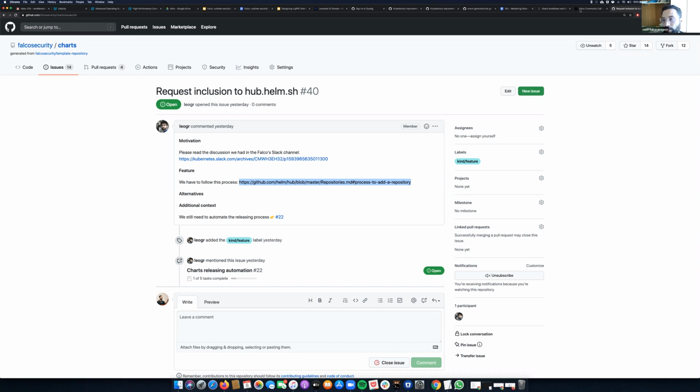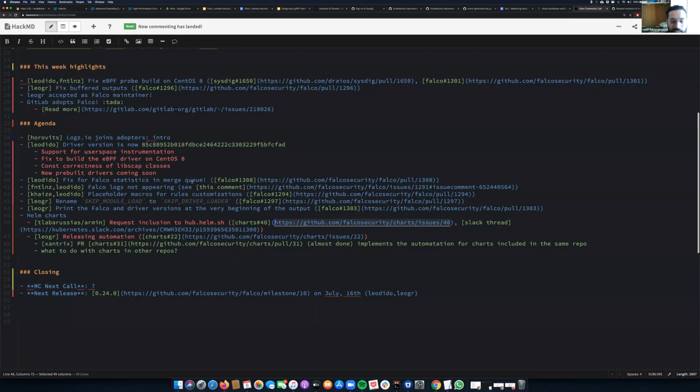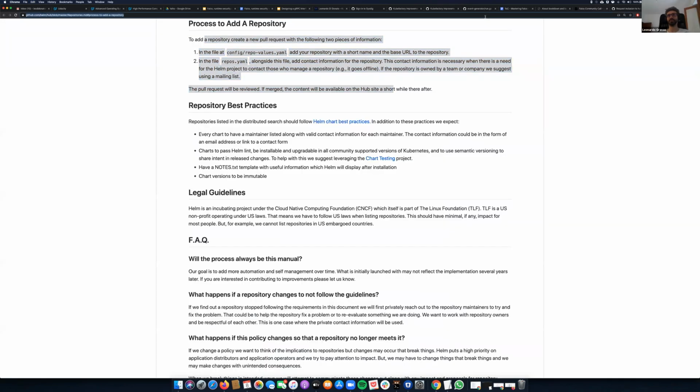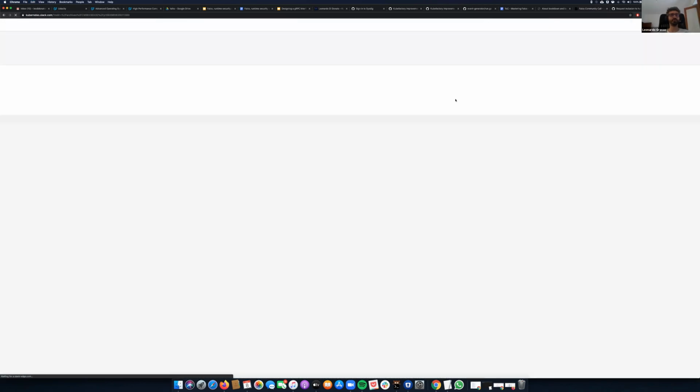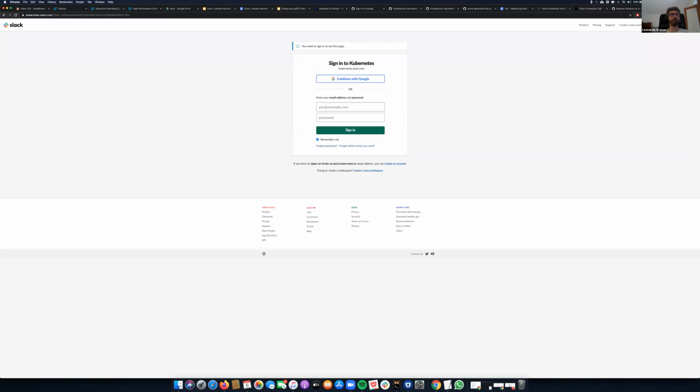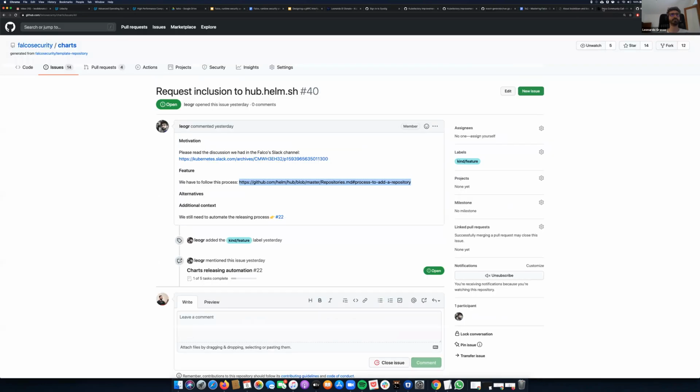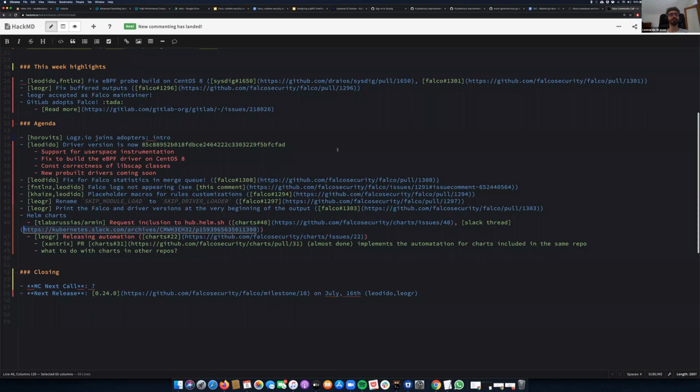Okay, so let me just understand. Who's taking care of this? Thomas, only Thomas, you? Until now, I just reported what Thomas said, because I have to dig into it. I think it's not so complex to do. One thing that I would like to do before this is just to merge the PR related to releasing automation.